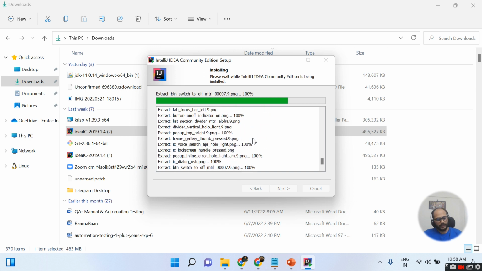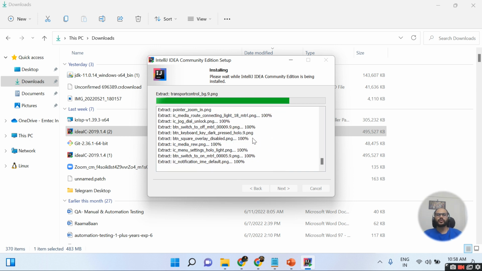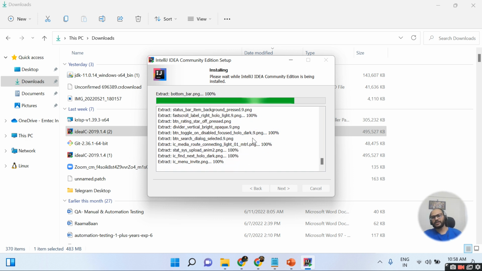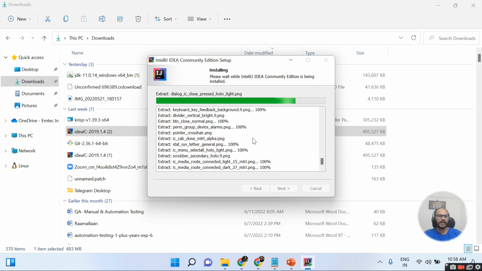From a running point of view, it is also very fast. It also stores previous runs in cache, so that is also a benefit of IntelliJ IDEA.